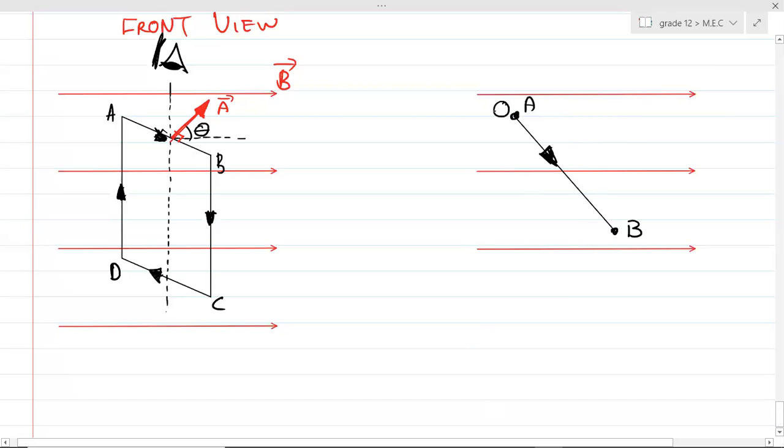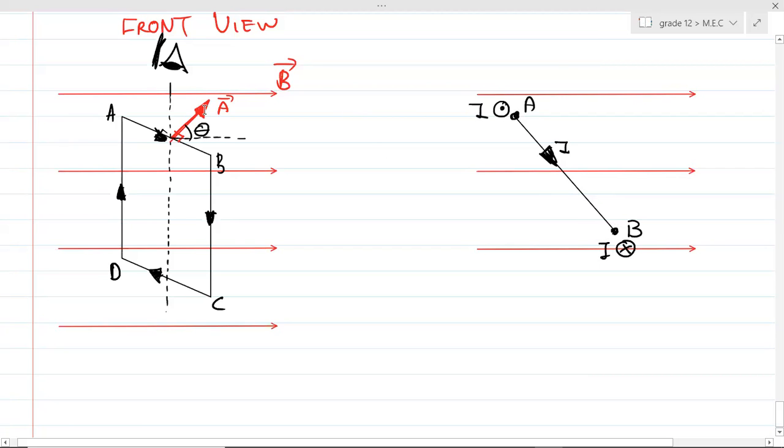Can you see? The current is coming from D to A, and since you are looking from the top, you will observe that the current in that wire is coming like this. The current over here is going like this. The current in B will be going into the plane, and there will be CD, which you will not be able to see, right? What will be the direction of current in CD? It will be from C to D, right?